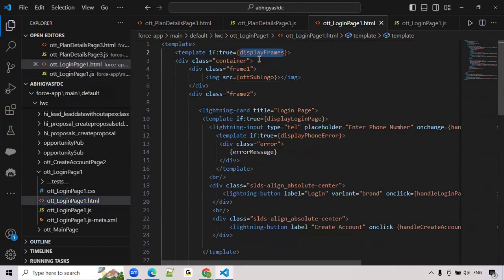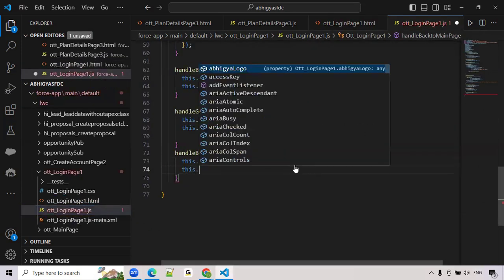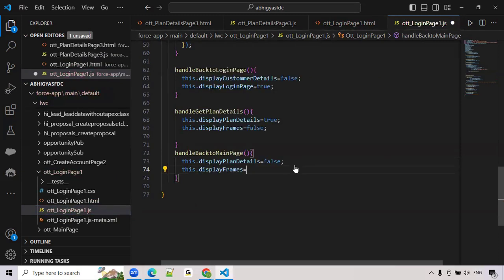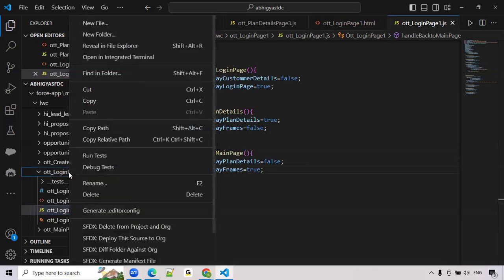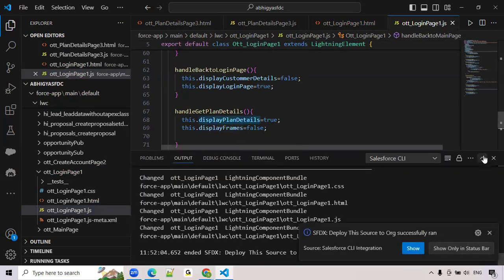This is the display frames we need to display. Display frames equals true. So let's save and deploy this one as well. We are setting display frames to true and display plan details to false.